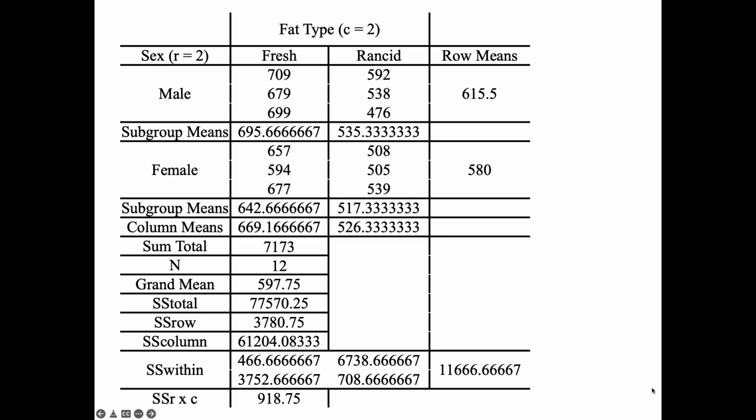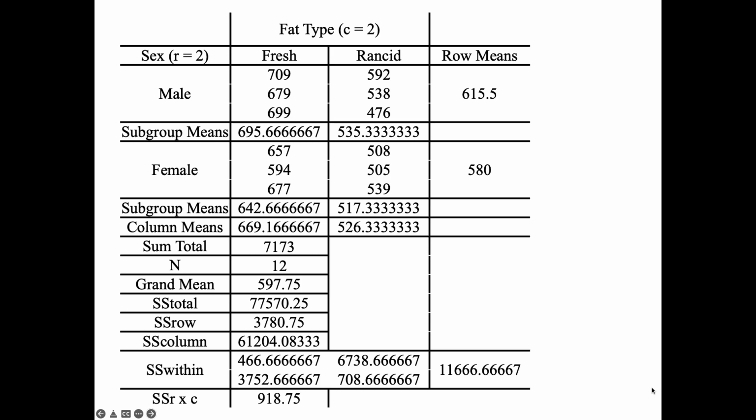In the screencast, how did I calculate the interaction term? You start off with your total sums of squares. You subtract the sum squares due to the rows, sum squares due to columns, and sum squares within, and whatever is left over is the interaction sum squares. Yep. But that's not the only way you could do it. That's a relatively simple way of doing it.